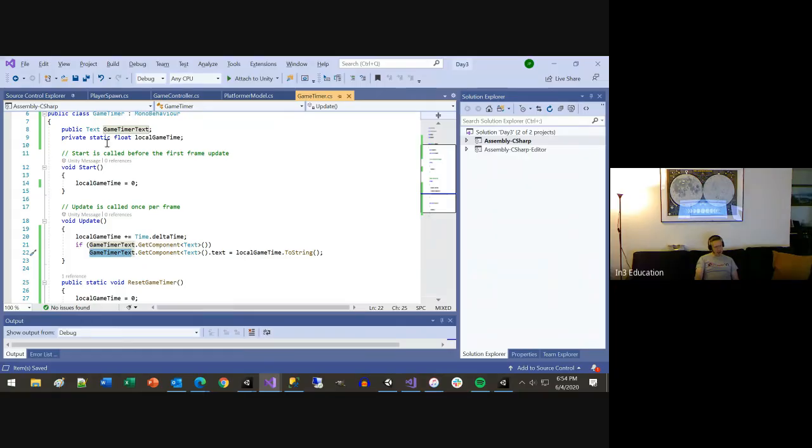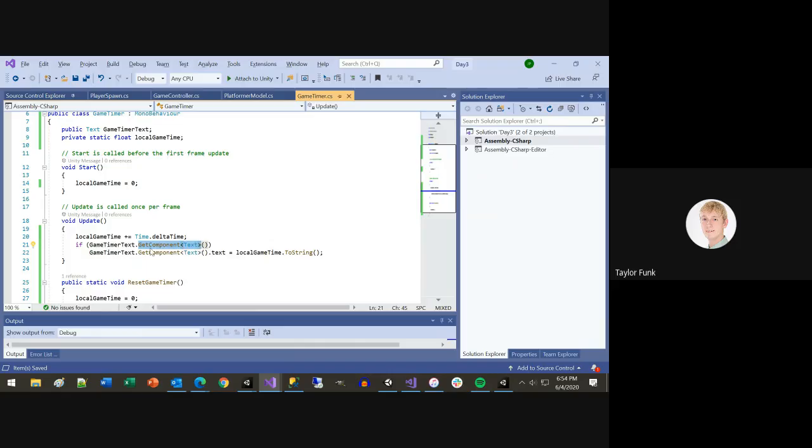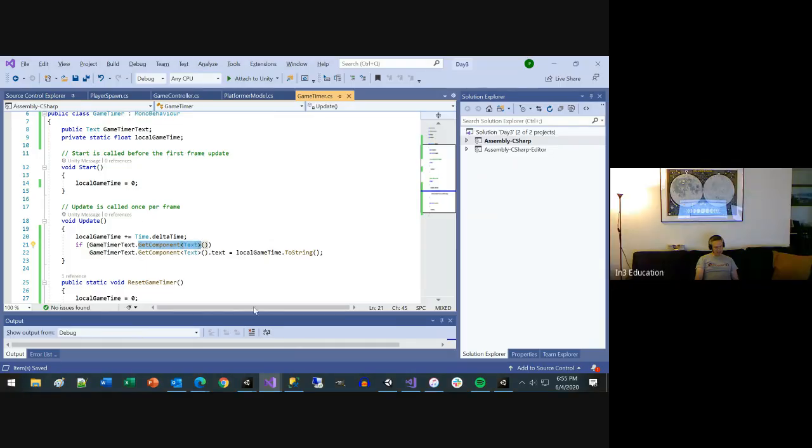And actually, because game timer text is already of type text, we don't really even need this get component anymore because it knows, hey, I'm already a text. So we can get rid of this part and just say game timer text.text. As long as this thing isn't null, we will update the text property of the text component with whatever the local game time is.